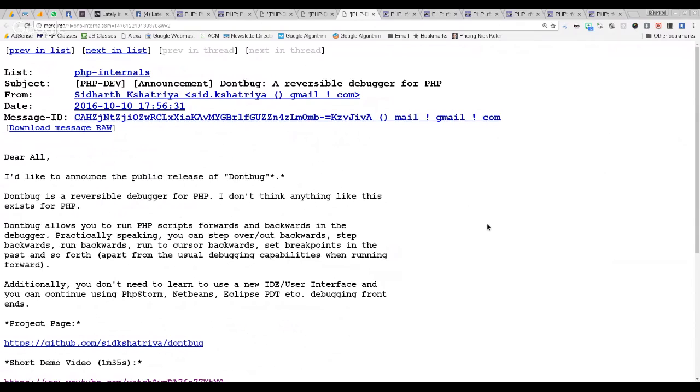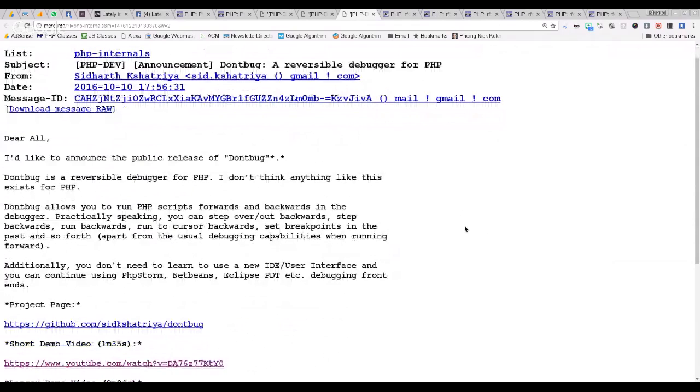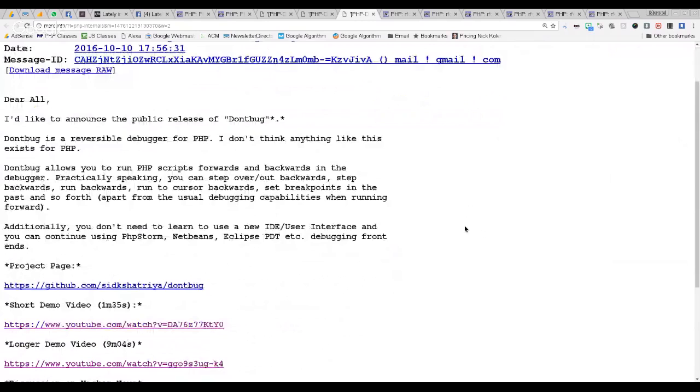Then we have an interesting topic, and probably we should even show a video, for a way to show debugging sessions in PHP. It seems this is based on Xdebug, and I'm not sure if this is a fork of Xdebug or something, but it is able to play back sessions.